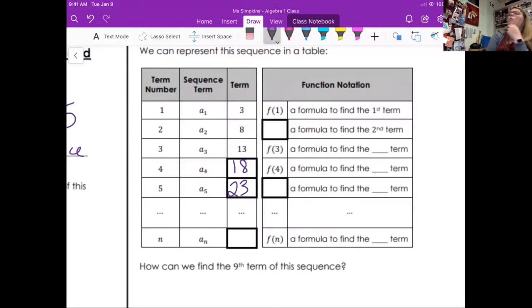Now, what would I do if I needed to find the 50th term? Well, I would need to know the 49th term, and I would add 5 to that number. How would I know the 49th term? I would need to know the 48th term. To figure out the 48th term, I would need to know the 47th, and so on. I need to know the number before it to be able to find the next number. In about 5 minutes, that's not going to be the case. But for right now, all you know to do is take the number and add 5 as many times as you need to get to that number. So again, this is purely notation, okay?